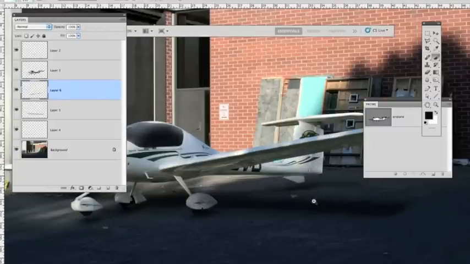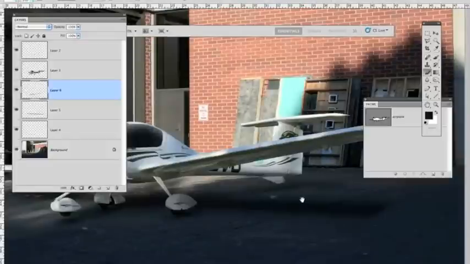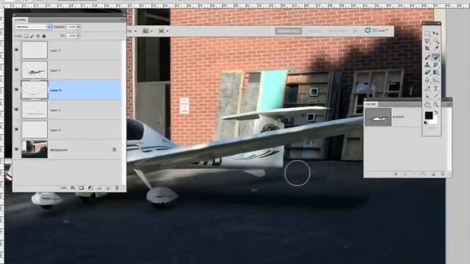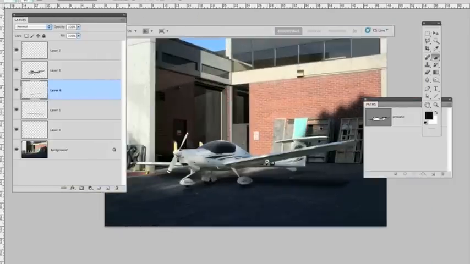That looks pretty good. If it's a little bit strong, I can always get my eraser and just come in with like 10% and just erase a little bit of that so that we're not completely dark there. Make that a little bit softer. Maybe this part make a little bit darker right through here. So I'll paint this at about 10% as well. And let's see how it looks.